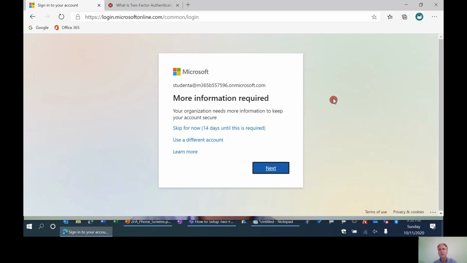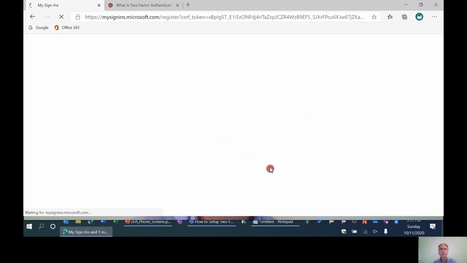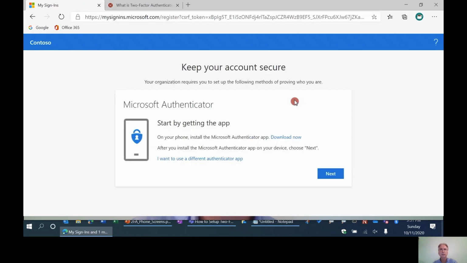What that means is you now have to use your phone to be the second factor that's used to let you log in. So we're going to go ahead and set up our phone using the Microsoft Authenticator to get us secure. So when you see this message for more information, you hit next. Once that happens, Microsoft will then set up and get you started with the app. So at this point, what you should do is go ahead and download the Microsoft Authenticator app from either the App Store for the Apple or from the Google Play for Google.